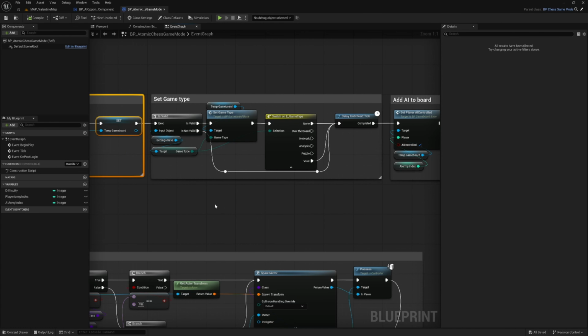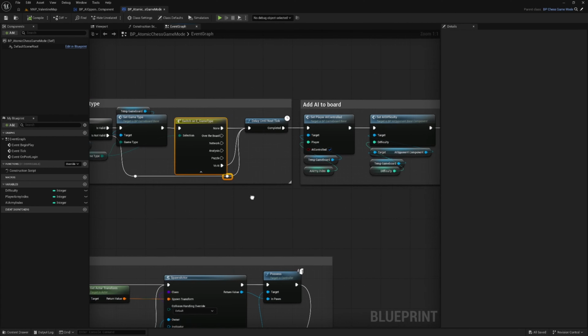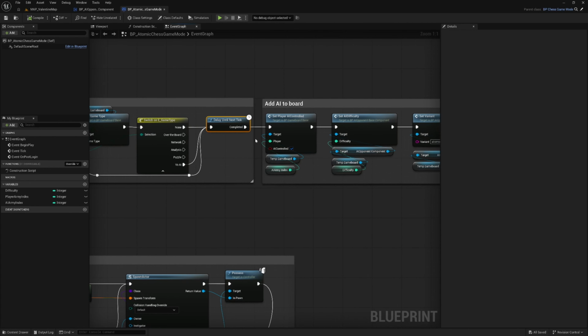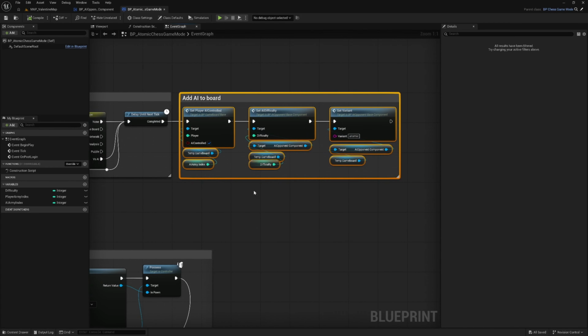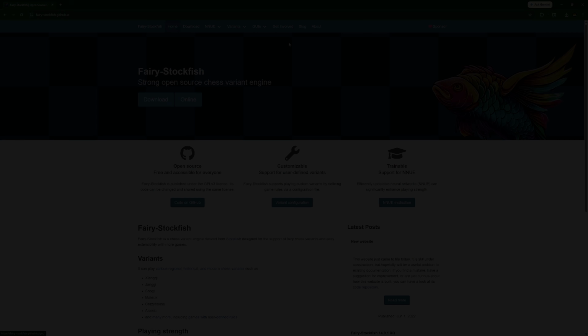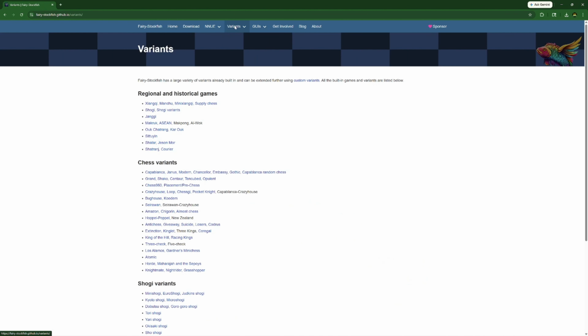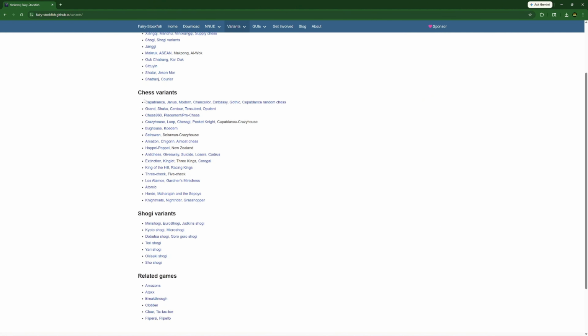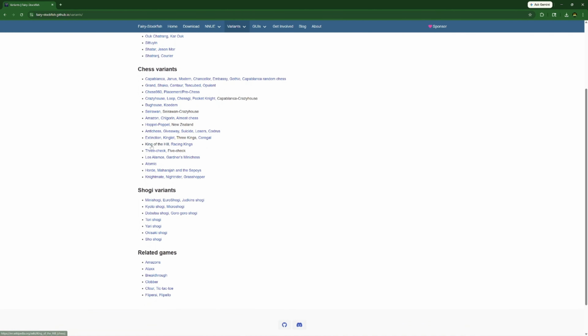Once we get this, we can switch by the game type, and if the game type is AI, we're going to add the AI to the board, because I'm just adding my AI here. This is basically how I'm setting the AI difficulty, who's controlled, and also the variant. Because the variant I'm making is atomic chess, I can set the variant's name here. This is exactly why we use Fairy Stockfish, because Fairy Stockfish has a list of variants that we can just select that are already preset.